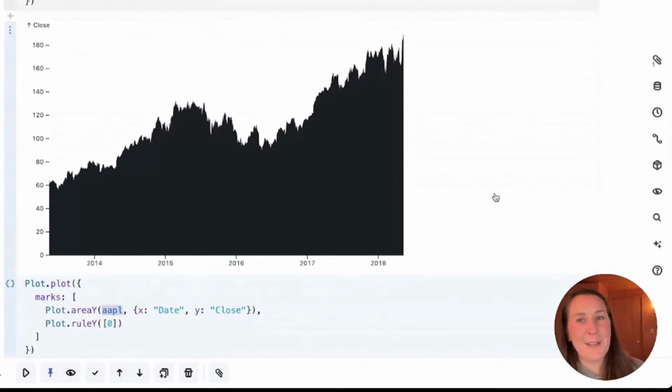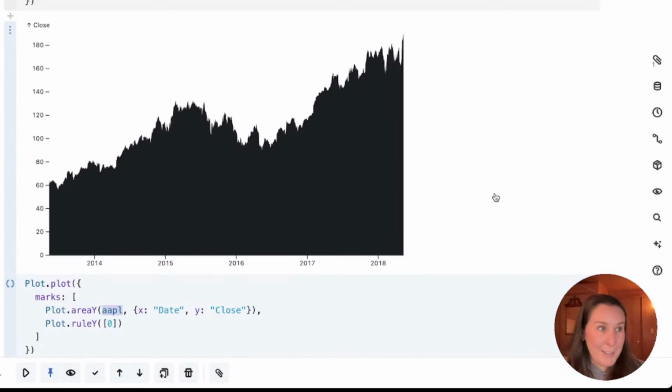Okay, so this means that, I guess we're 13 minutes in, if you've followed along in your fork of this follow along notebook and are able to use that add cell menu and choose a code snippet for different chart types, then you have already created your first two Observable Plot charts.